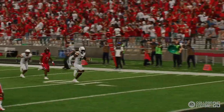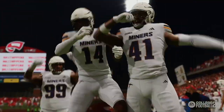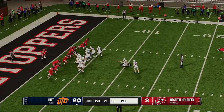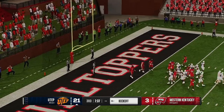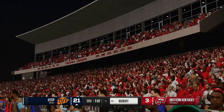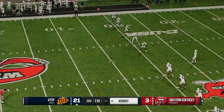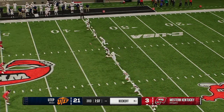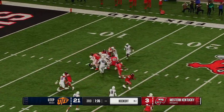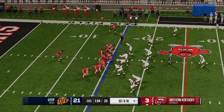Defense, great job making the interception and doing something with it — don't just slide down, don't be content. Take that thing all the way back. They'll try to add another to their lead — the kick is up and good, put one more on the lead. They'll kick it off and send that defense right back out there to try to score again after the pick six. He's coming out of the end zone — not nearly as much as he'd hoped, he'll be stopped at the 15.